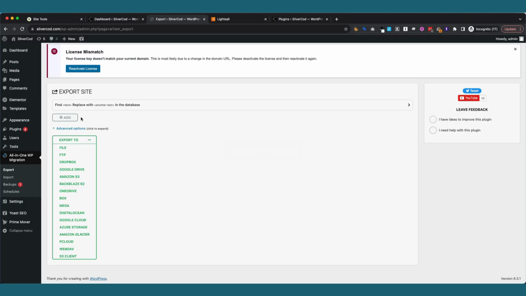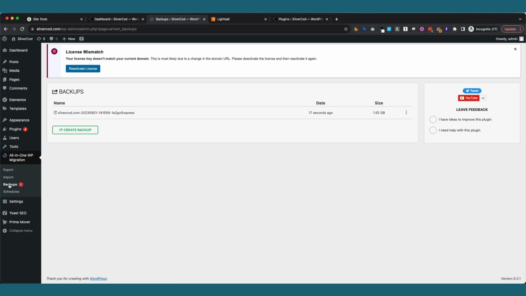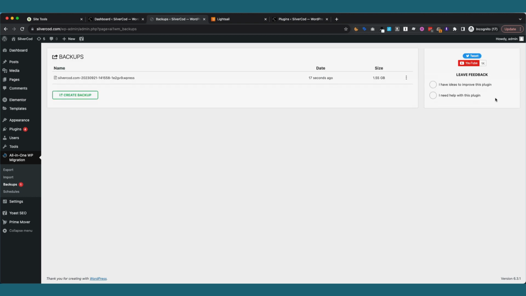Why I say it's a challenge is because I can easily download this 2 GB file. However, uploading it back from the UI is going to be a challenge, only because hosting companies usually put a limit on how much you can upload. So we would probably have to do it from the back end. I think I will try it from the UI just to show my experience, and then we will upload it from the back end. So let me go ahead and pause while I download this, and I'll be right back.